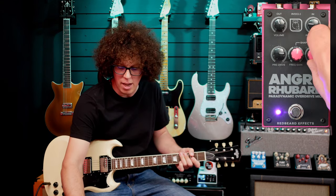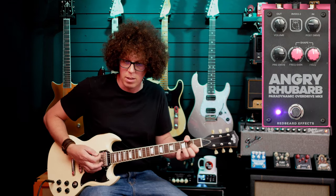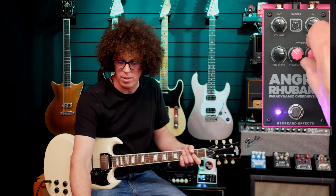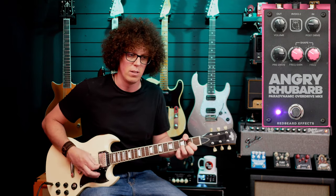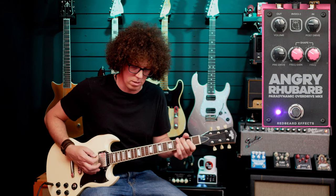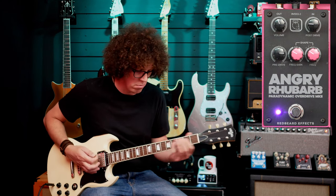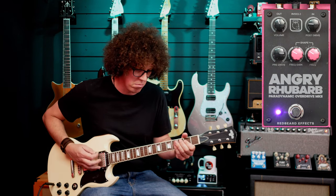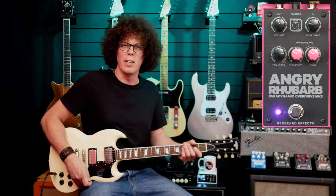So you can change that entirely. Let's hear what it sounds like without any EQing boosting. Sounds a little flat, which is why I'm gonna cut some of that. Bet it chugs nicely because of all these mids. Let's give it some chuggage.